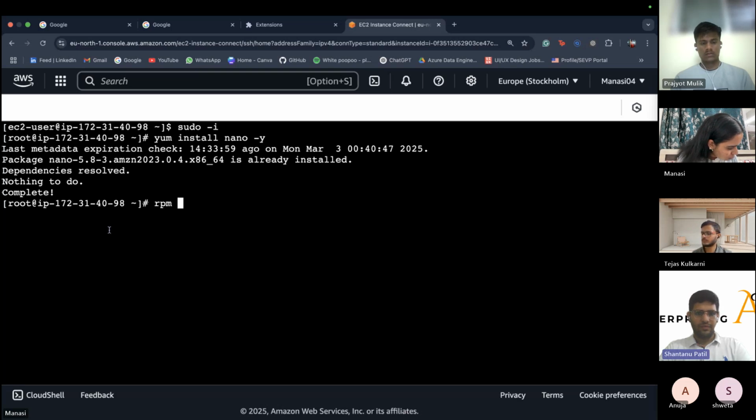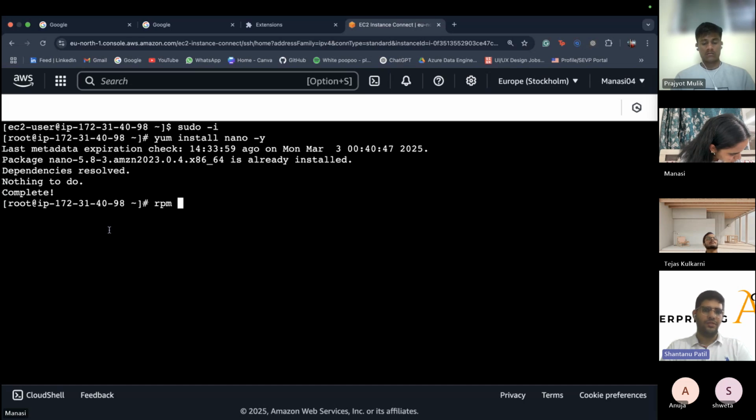Now, the next set of options is quite important. That is groupinstall. We don't have a space between group and install. This is used to install a group of packages at once. Similarly, groupupdate. This updates a group of packages.